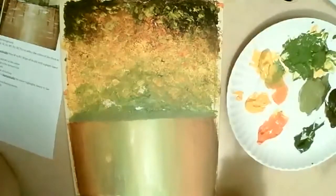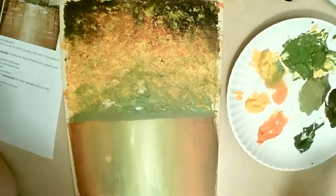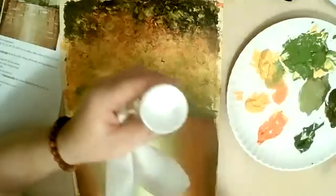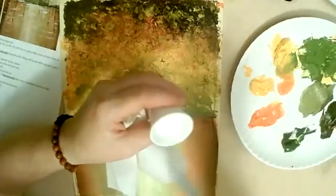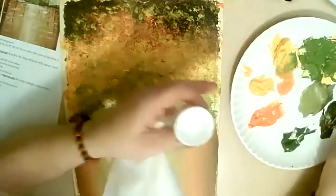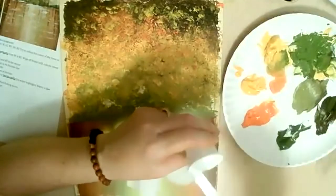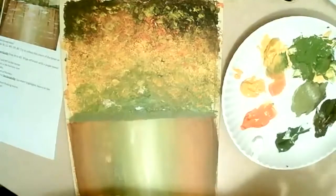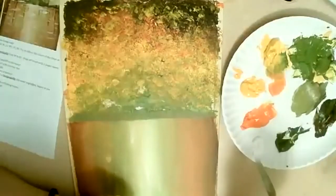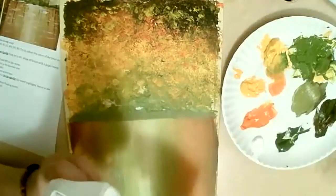So to get ready to do our reflections, our highlights in the water and stuff, I'm going to take my white and put some of it on my palette so that I can set my knife in it. You can't see it very well, but I have a little blob of white here now on my palette.